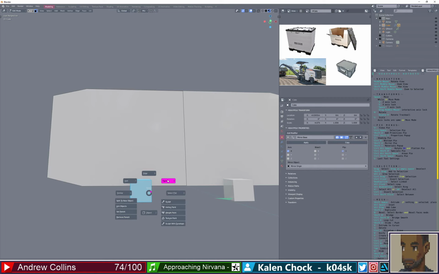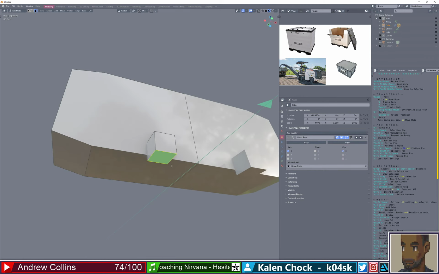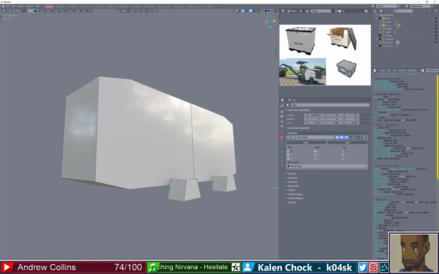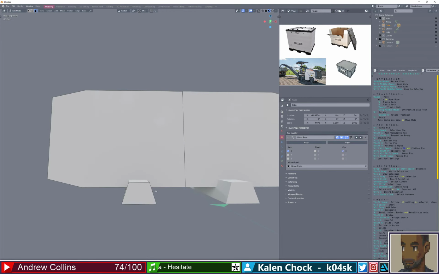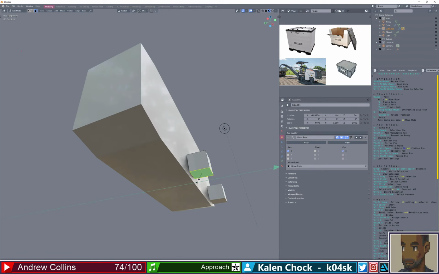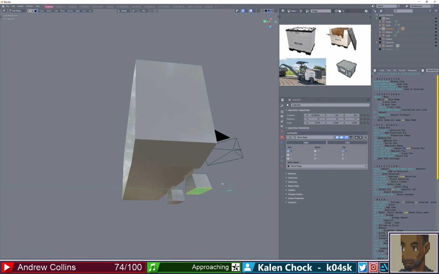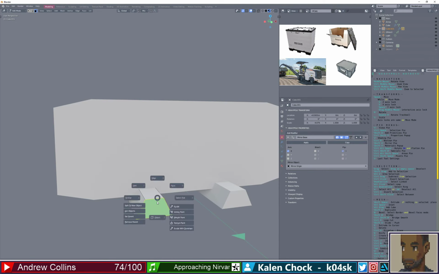So let me make the face on the bottom wider. Or actually, let me just make it like that. And then let me drag this face in the Y, because I want to get those nice booleans. Oh shit, I gotta hit P because I gotta unparent it, because I'm an idiot. All right, cool. So we'll scale it in the Y direction, then go to face, and move it. There we go. Cool. So now we can make some cool booleans, that kind of stuff. That's probably what I would do.